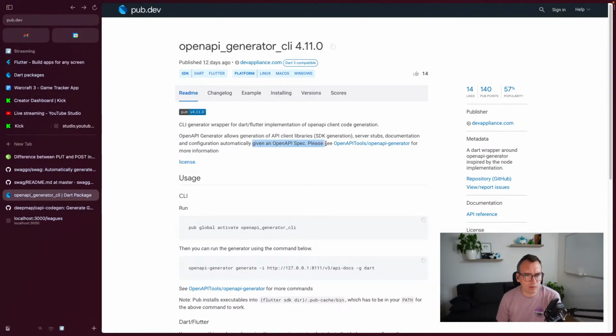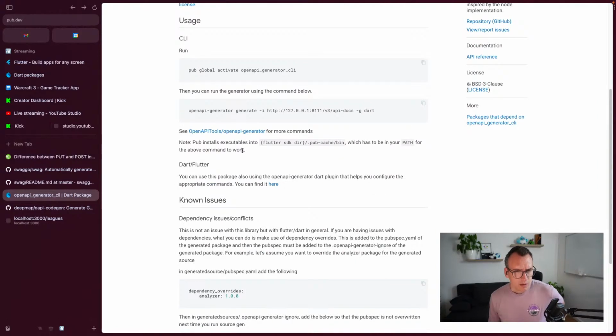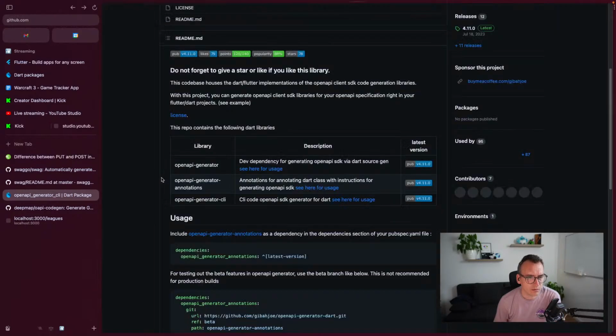Stubs document automatically given by the OpenAPI. Please see for more information. License. You can use this package also using the OpenAPI plugin that helps you configure the appropriate commands. Okay.